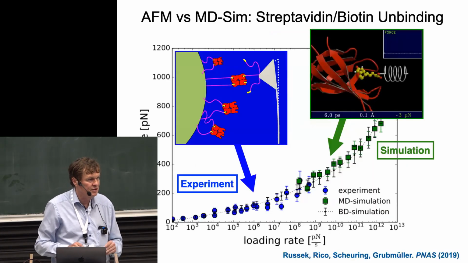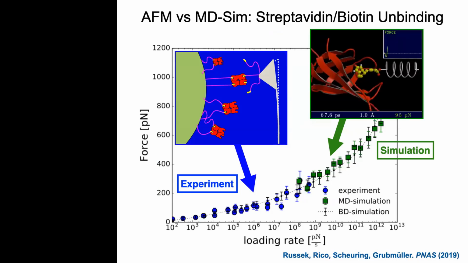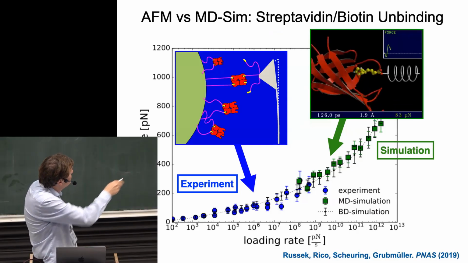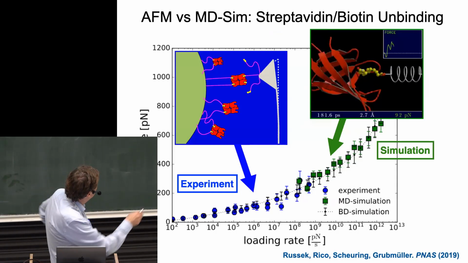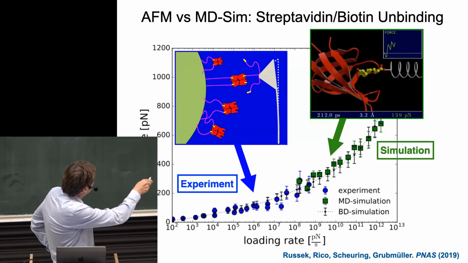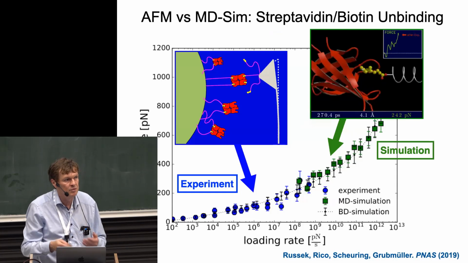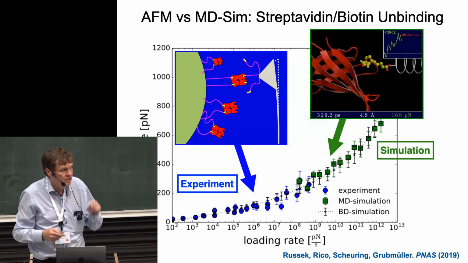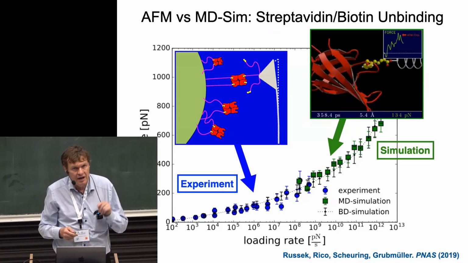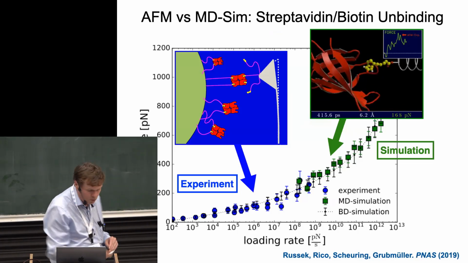Today, we revisited that 2 years ago or so. And now our friend Simon Scheuring was able to really go up the way. Here in blue is the experiment again, up to here, whereas with new computers, generously paid by the Max Planck Society, we got down to here, and you see a nice overlap. And now I think it's convincing to say that experiment and simulation really agree nicely with each other. And I should really emphasize there's not a single fit parameter here, right? Either it fits, it matches, or it doesn't. And in this case, it matches wonderfully.